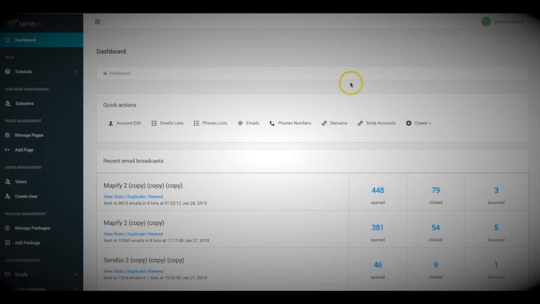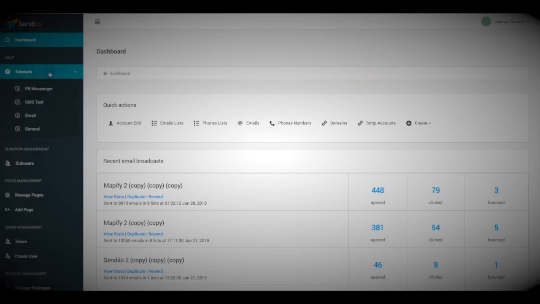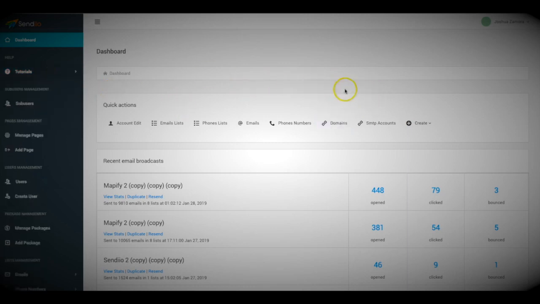Okay, so there's multiple ways, depending on which package you purchased, that you're going to go ahead and connect. And of course, depending on which package you purchased, that's the tutorial video that you're going to follow. You can see here on the left hand side, we have tutorial videos for absolutely every section that we have: Facebook Messenger, SMS, and email. So of course you're going to go to the email section, and whichever package you purchased is the tutorial video you're going to watch, so you can get your Sendiio account up and running.